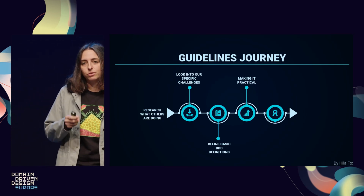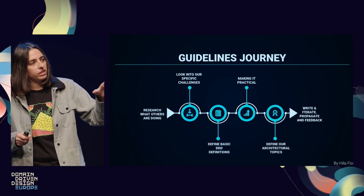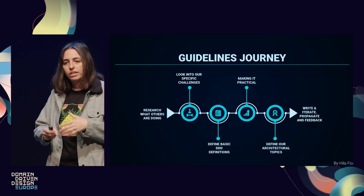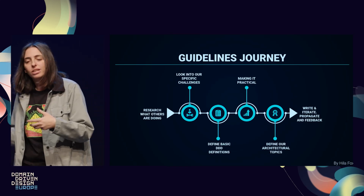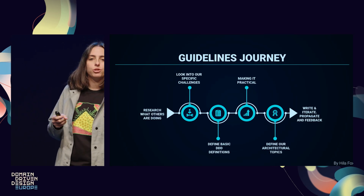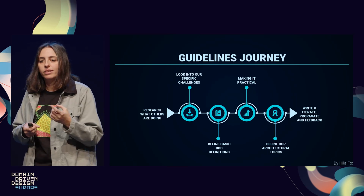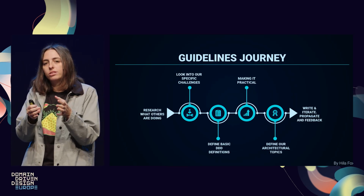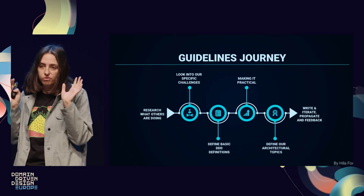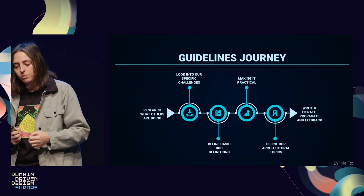And what we decided is to take this playbook and to separate it. We separated it to a definitions document and architectural topics. Architectural topics can be either patterns or big topics that we need to discuss. And they were built in such a way that they will probably answer one question in your design. Like usually if the initiative is well scoped enough, the question wouldn't be too large. You will have one architectural question, hopefully, in the design that already gets to the feature teams, to the squads.